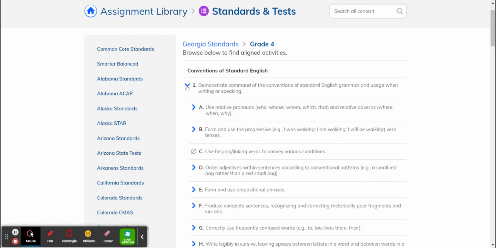So if I click on that, it pulls down, and then I can choose one of these other substandards that I want my students to be able to work on. Now, if you see this little circle with a line through it, that simply means no content available. There is not a practice or a skill or a quiz that is associated with that particular standard.